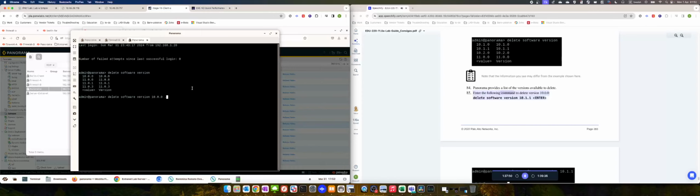Enter the following command to delete version 10.0: delete software version 10.0.1 <enter>. Note that Panorama does not prompt you to confirm the deletion, so be certain about which versions you intend to remove.